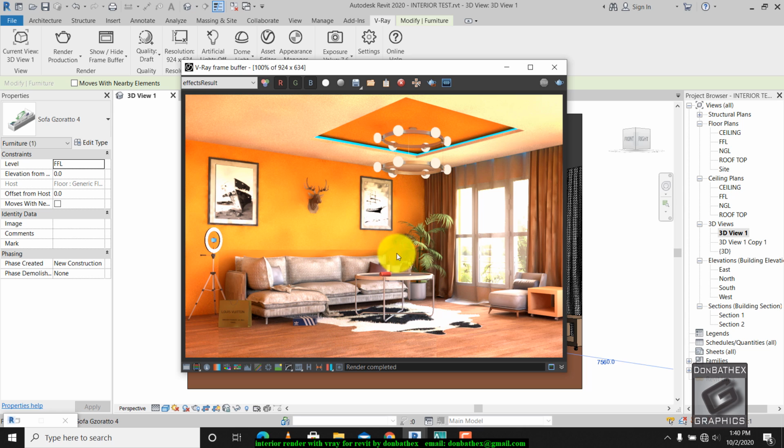The scene is already looking nice. It depends, if you are good to go, no problem. And if you still want to work on it some more, if it's your personal project, you can take your time and work on it some more. So I'm just showing you how it works and how you can adjust your settings to your taste. So I'm just going to run this quickly before I show you how to make it a night scene.